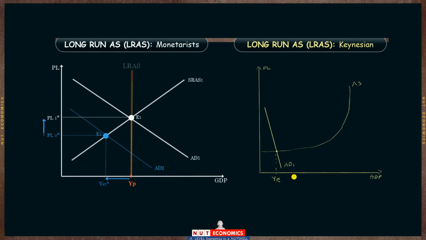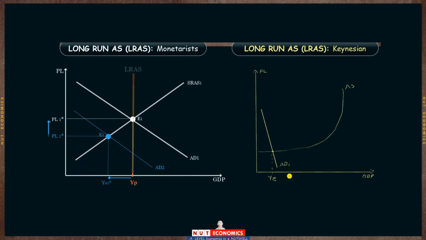Once you suddenly have these two different versions of the long run aggregate supply curves, things can get confusing. I'm often asked by my students which of these two aggregate supply curves you have to memorize and which of these two versions of the model you have to use. My answer is that you can use either of the two. They are not very different, as I said.